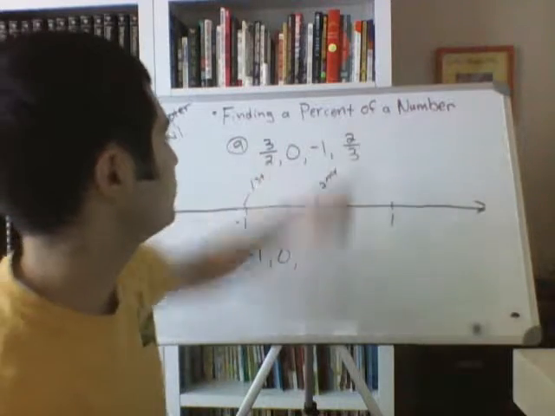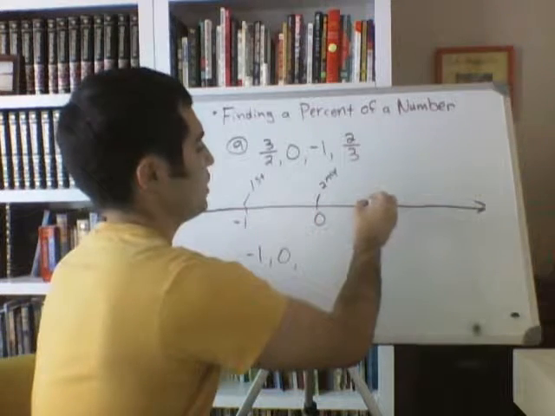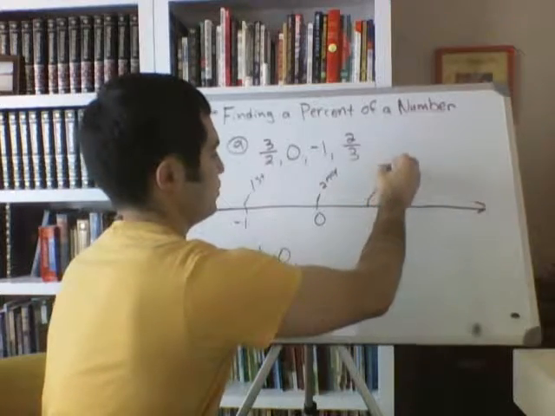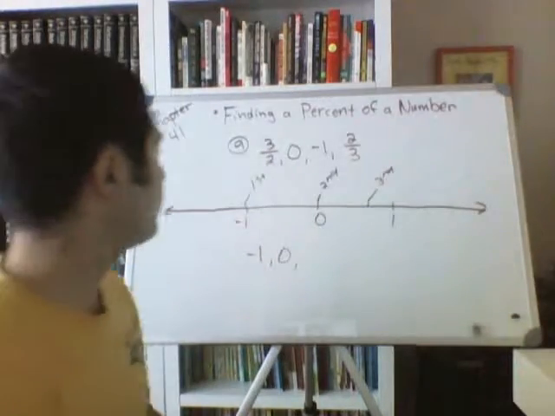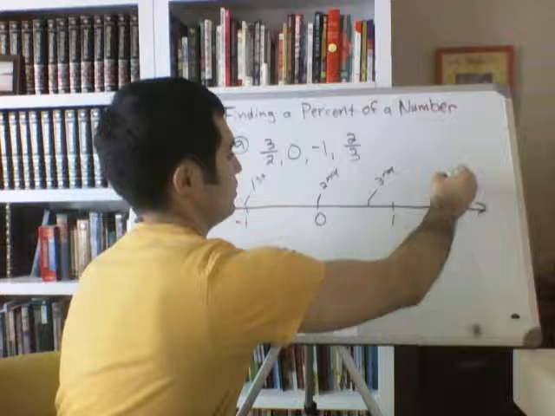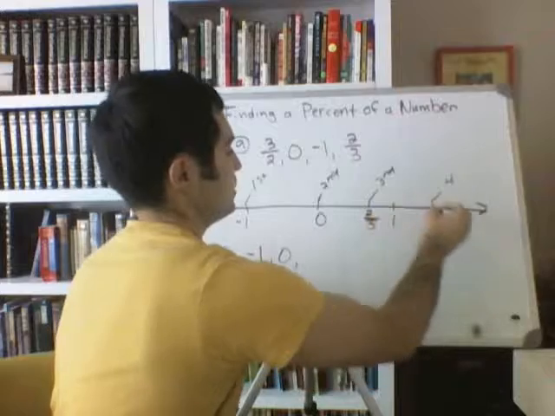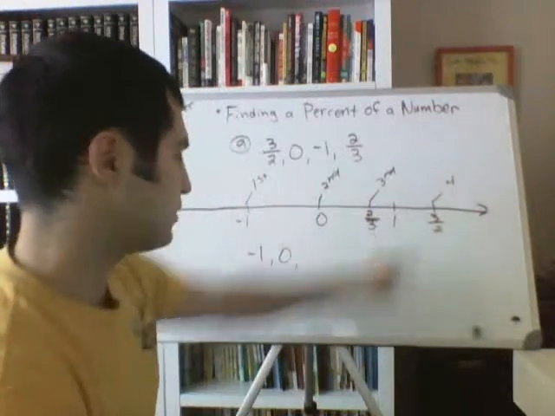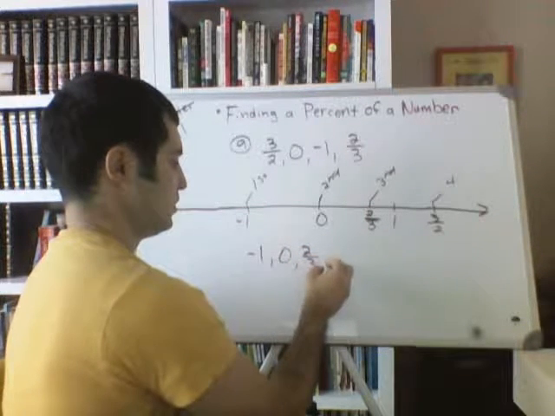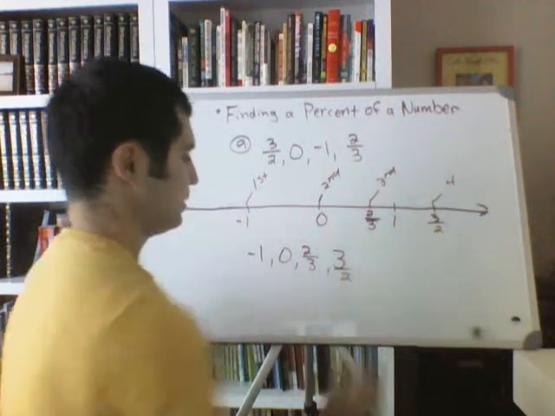After that, you have 3 halves and 2 thirds. Oh, reciprocals. Let's try to figure out where these would go. 2 thirds would be right about there. This is 2 thirds. That is third. And then 3 halves. 3 halves reduces to 1 1/2. So 1 1/2 is right there. So that's fourth. So this is 2 thirds. This is 3 halves, because 3 halves is the same as 1 1/2. Alright? Alright, so there's number 9.